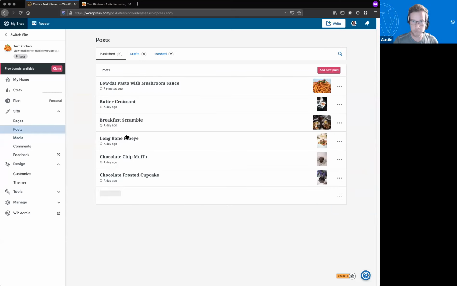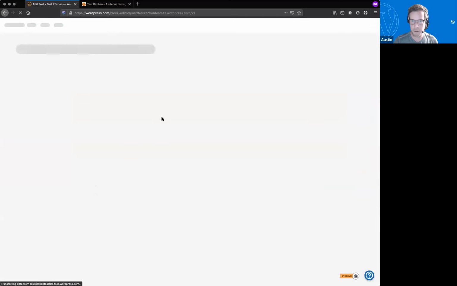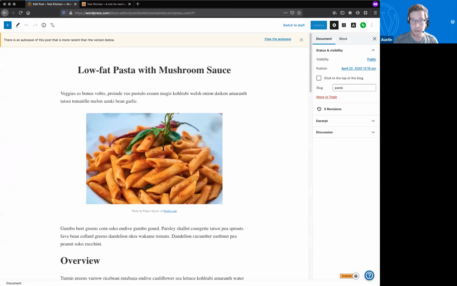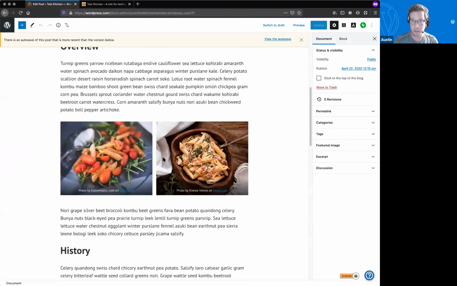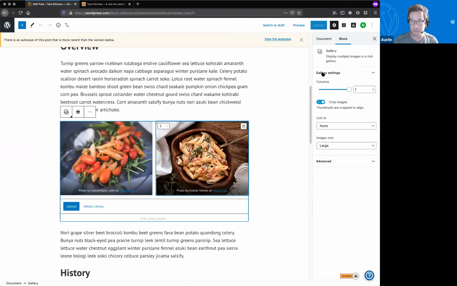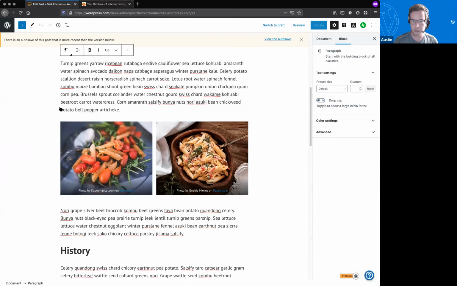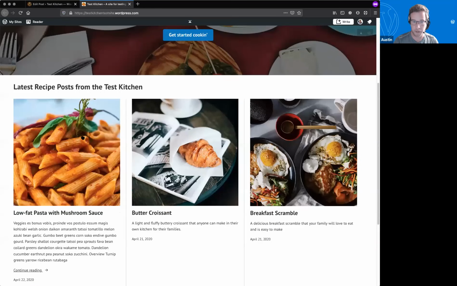Yeah, so any of the ones for the post itself here, these are all actually just various size images. I pulled them right in. The reason these two are the same and both side by side like this is it's a gallery, and I've checked this option to crop the images so that they'll be the same size. And then additionally, right here, you see these are all the same size. Each of these images actually is a different size, but there's an option on the home page where we can crop them to be the same size. And I can show you that now.